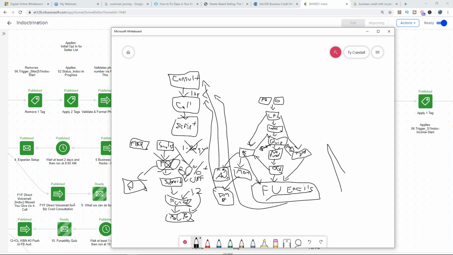to go up to our sales team, and our sales team is going to sell them on both anyways, get them the money they could possibly get, and then move them back here. Now, don't get me wrong, I'm not showing you all of this, right? The other 20% beyond UBF, they would go to a finance officer. We're just 80-20ing this and saying it that way. So to answer your question, Ralph, they get emails here about business credit, and they get to our sales team. Our sales team is going to play off of funding to sell business credit as well. So that's how they get exposed to both.